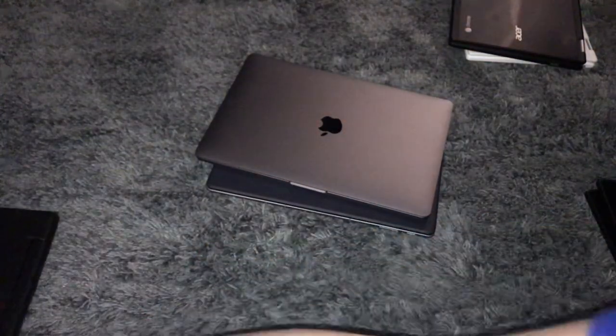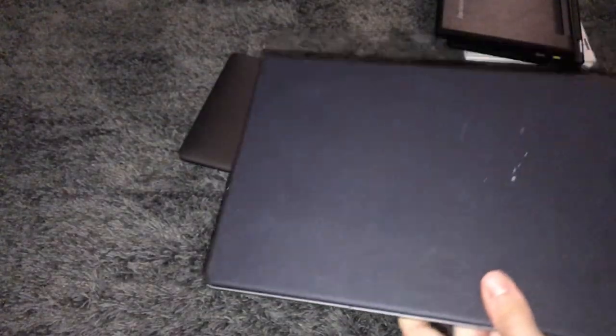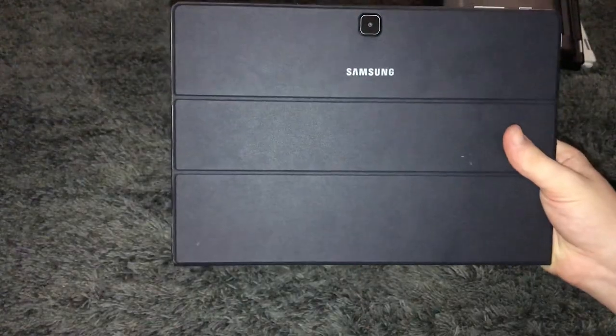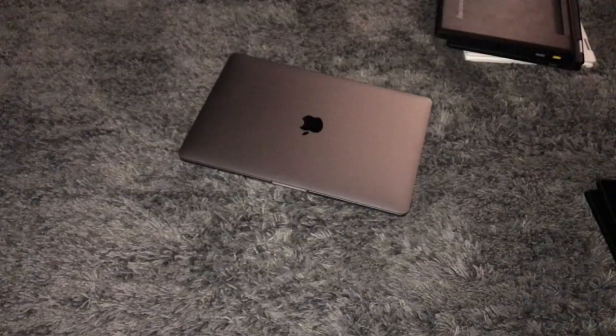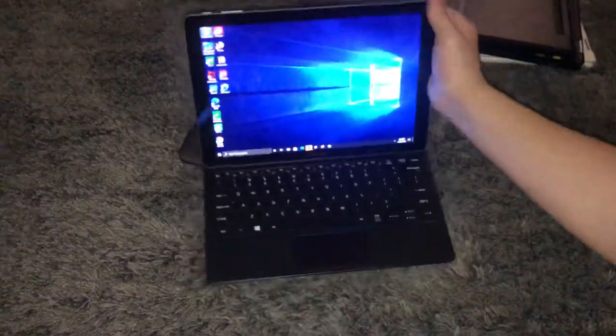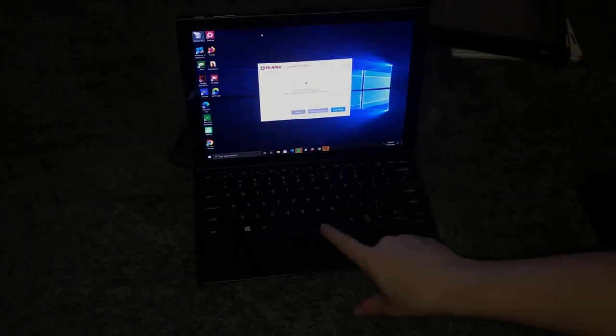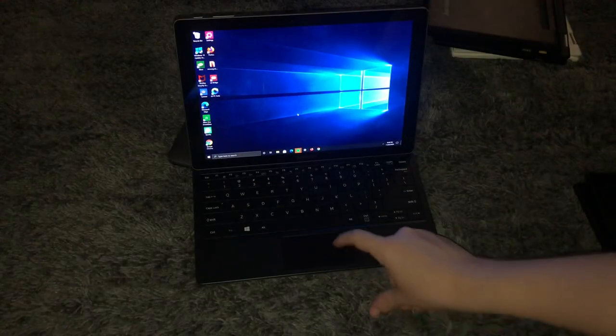Okay, moving on. This is a Samsung Tab Pro S. It's a Windows-based tablet, but I'm counting it as a laptop because it's essentially just like a Microsoft Surface, but made by Samsung. Let me unlock it. Yeah, this thing works perfectly fine. Let me see if I can focus on the screen. Oh, no, I do not want to run a security scan.